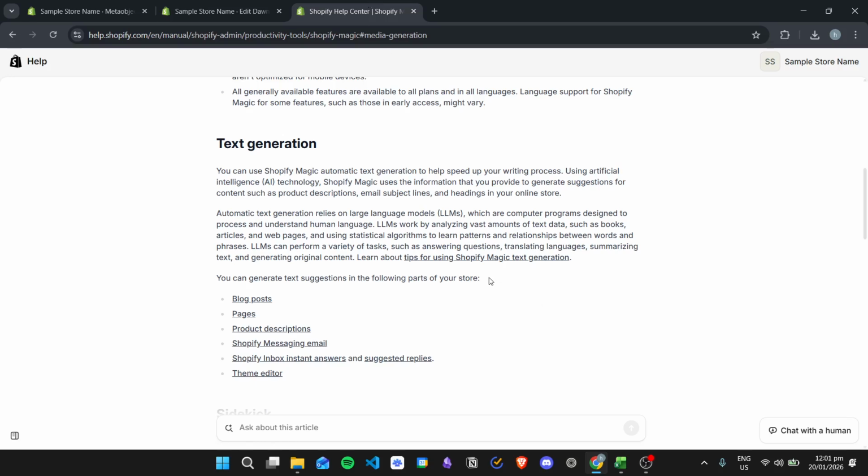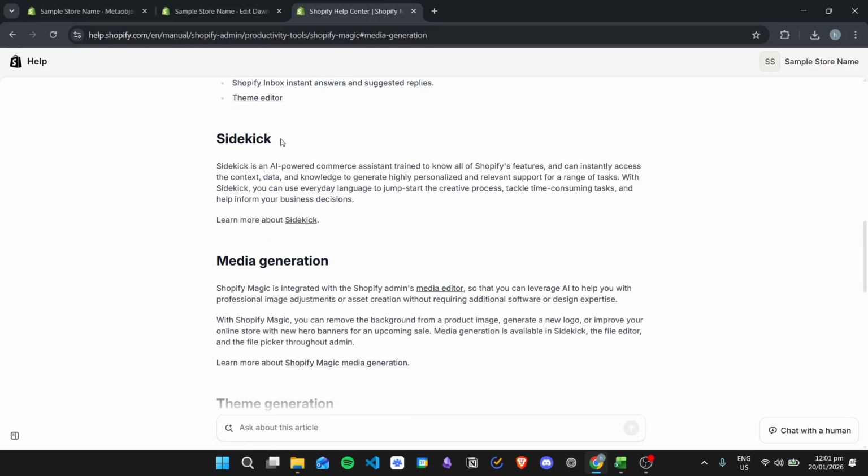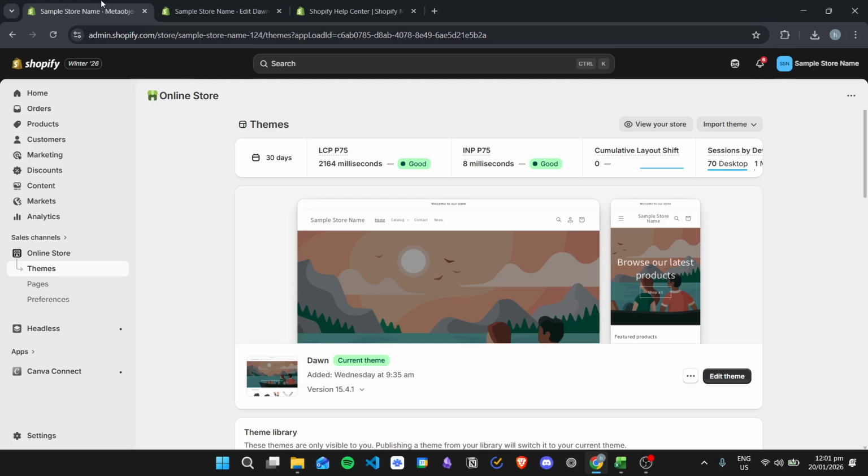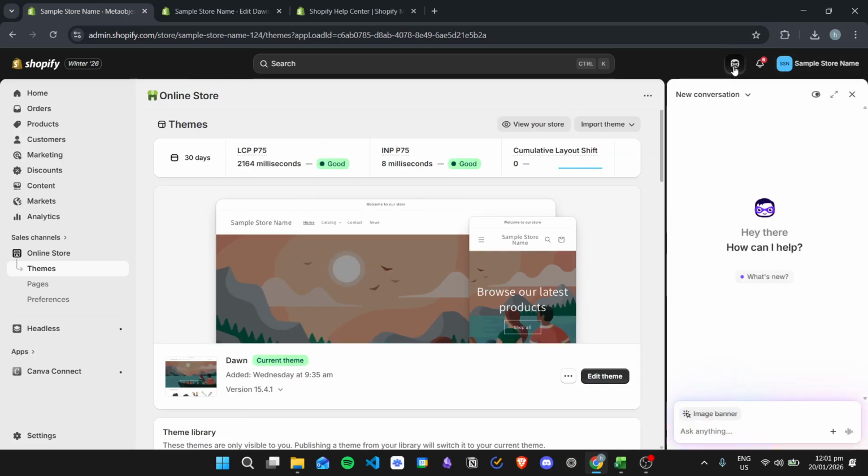And then for the next feature, we also have the Sidekick. So this is like an assistant for you if you have some questions about the Shopify store. So for example, right here, you should see this button right here. So this is the Shopify Sidekick. So you can ask anything in here.